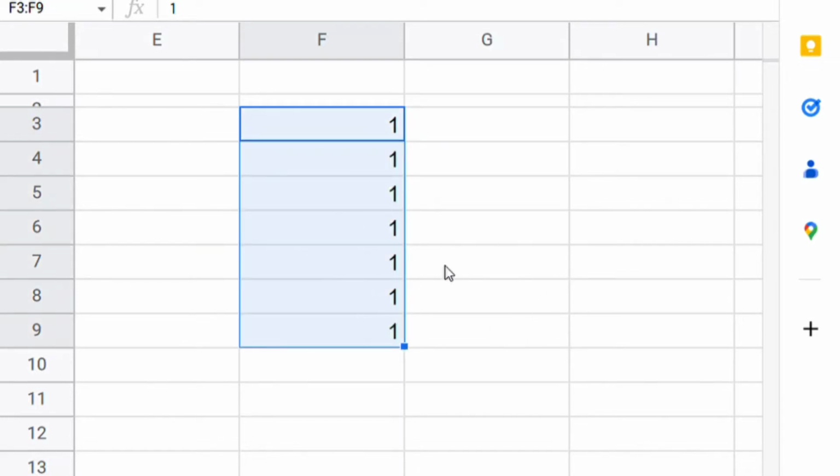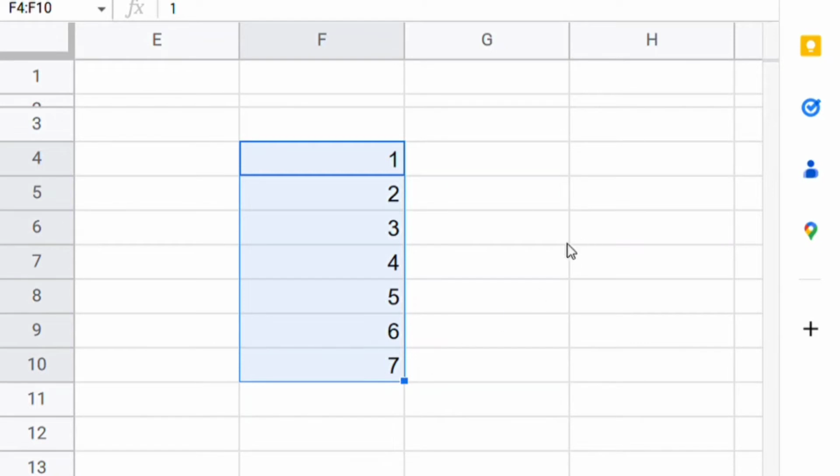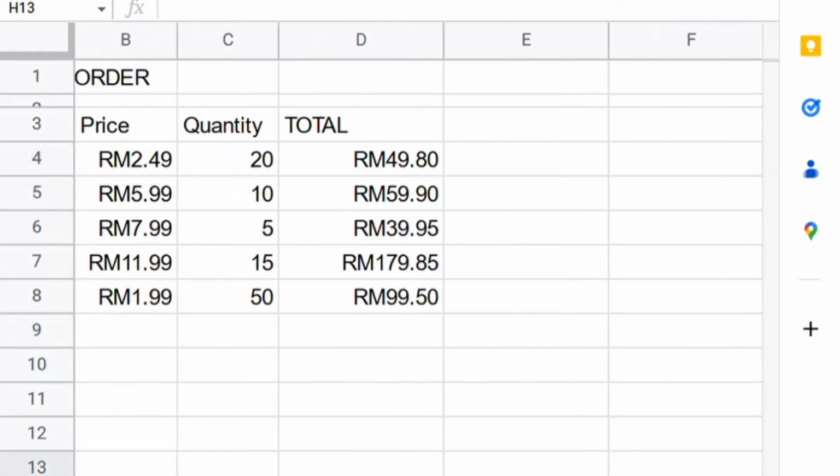But let's say instead we type in 2 here and we highlight these, and if we drag it down, you can see that it automatically fills in the rest because it finally recognized a pattern and it just follows the pattern. So yes, that is how it works.